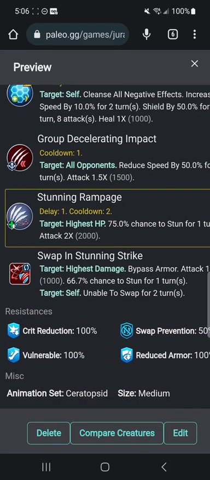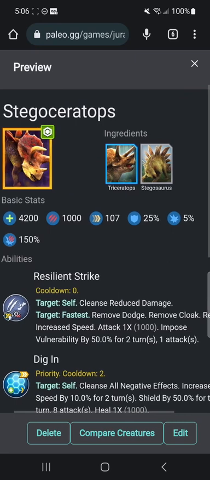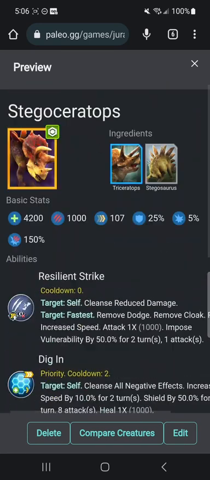Oh, I didn't really. Oh, I just also gave you a bunch of resistances as well. Nothing too big. I didn't really go crazy with Stegoceratops. I mean, yeah, you have a group attack, but that's about it. I didn't really make you that meta relevant. I just beefed you up a little.